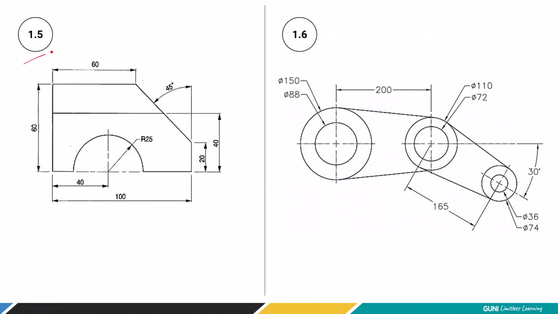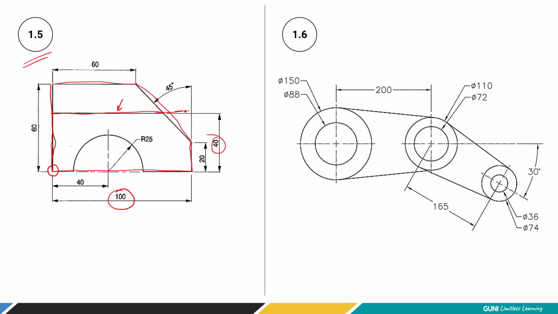Student, this exercise is in millimeter dimensions. So let's begin. Now try to draw a bottom line having a length of 100 millimeters. Then draw a 20 millimeter line upward, and from this direction draw 60 millimeters. Then go horizontally, then join to this point. Now for this line, start the line command, track the bottom point and move upward, right, and enter 40 millimeter dimensions. So the line will start from this point and point towards the right direction.